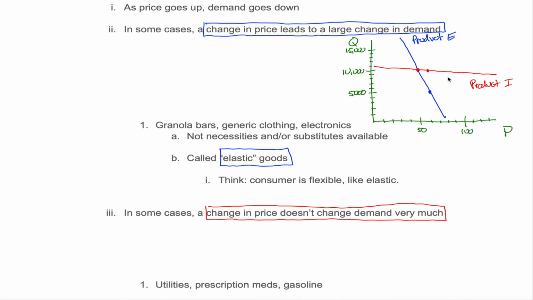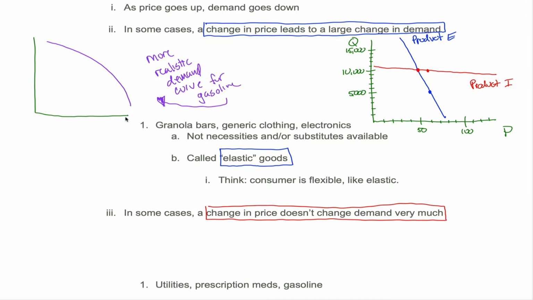Demand curves are not linear like you see pictured here. Typically, demand curves are, well, curved. Here's a more realistic demand curve for something like gasoline. And I don't know exactly where the dollar amounts would be, but maybe I'll say this is $1 per gallon, 2, 3, 4, 5, and so on. When gas is pretty inexpensive, when gas is like, I don't know, $2 a gallon, increasing the price doesn't decrease the quantity a whole lot. Right? If I charge a little bit more, people still going to buy a lot of gas.